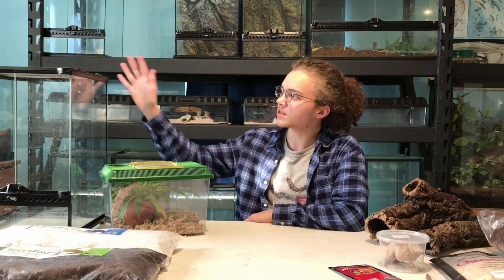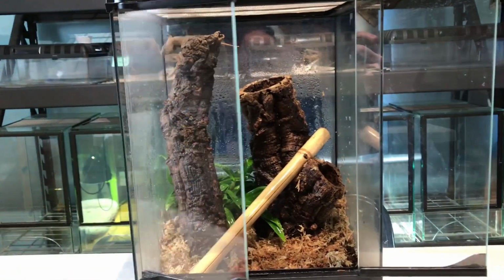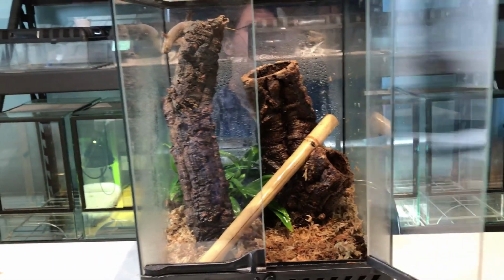Today we are going through the step-by-step process of converting this 12 by 12 by 18 Exoterra enclosure into a naturalistic setup for tropical arboreal geckos.